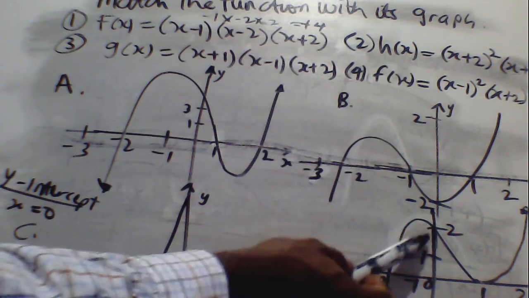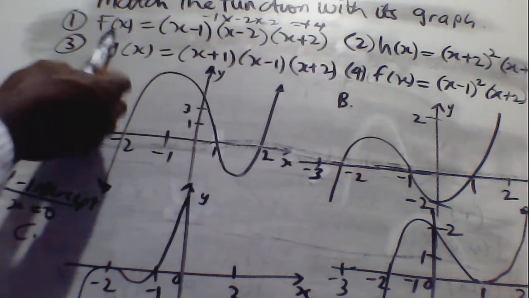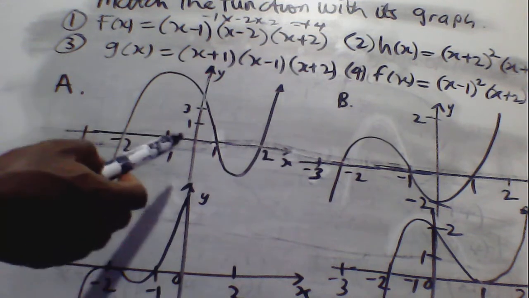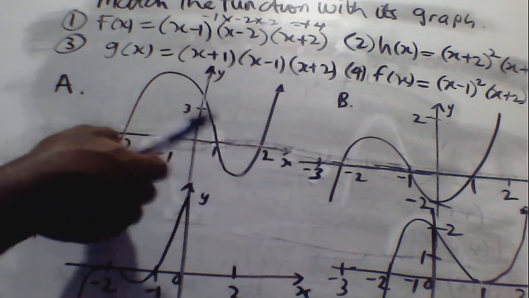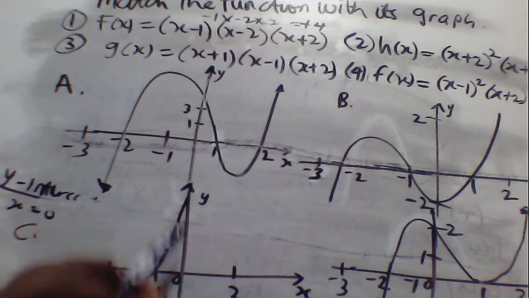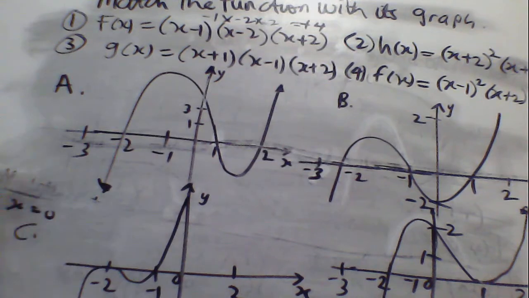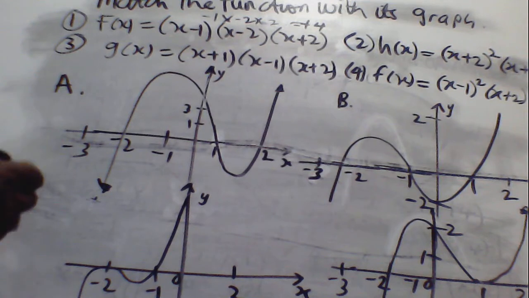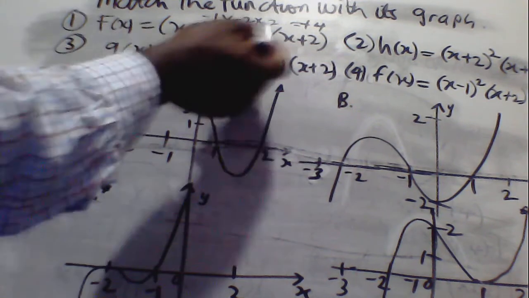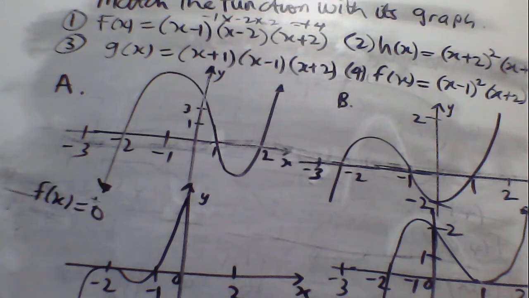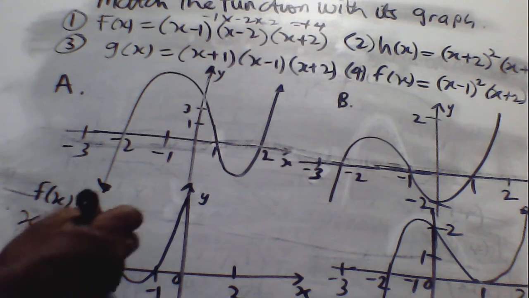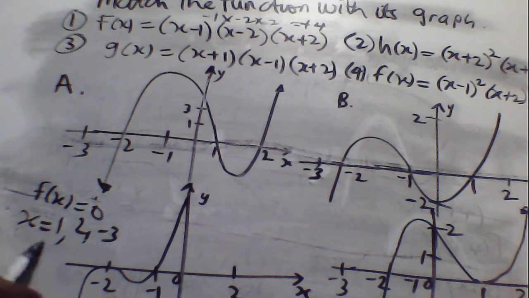We look around. This is 2. That is the intercept on the y-axis. F of x is on the y-axis. Look for any graph that has 4 as intercept on the y-axis. This looks promising. So the next thing is to find the zeros of the function. After all, these two seem to be possible. So to clarify, in order to get the graph of this, you have to know the y-intercept and the zeros of the function. So how do we get the zeros of the function? f(x) will be equal to 0. So if we make f(x) equal to 0, we get x equals 1, 2, and minus 3. So look for intercepts on this. Minus 3.